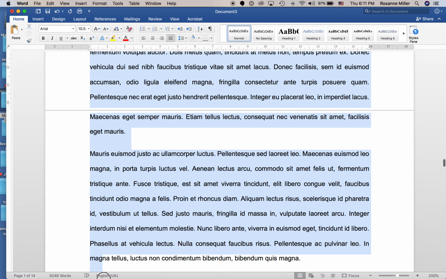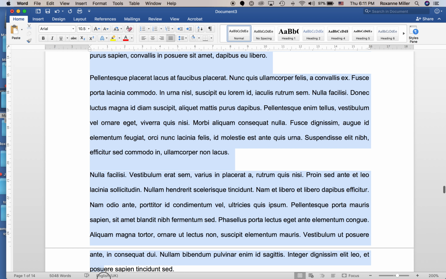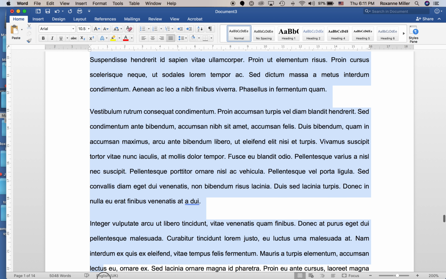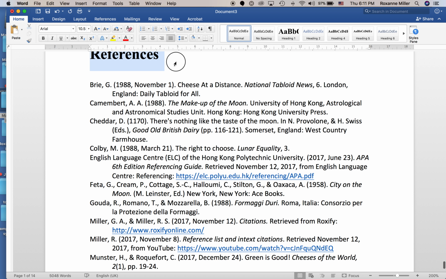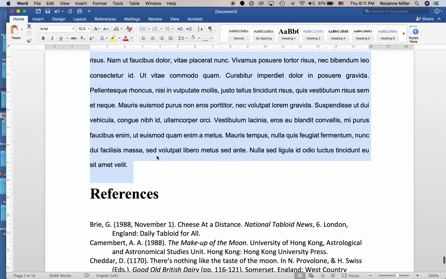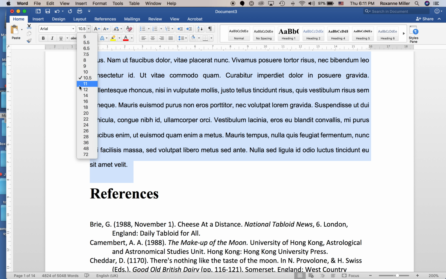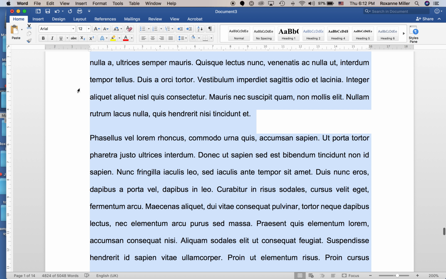And this will change my other document. We're going to leave the reference list alone. At this point, we don't want to make any changes to that just yet. Okay, so we're going to click that. Now I've got the font type as Arial, and I'm going to come over here and I'm going to click on the arrow next to the number and I click 12. All right, so now that changes it to a 12-point font.